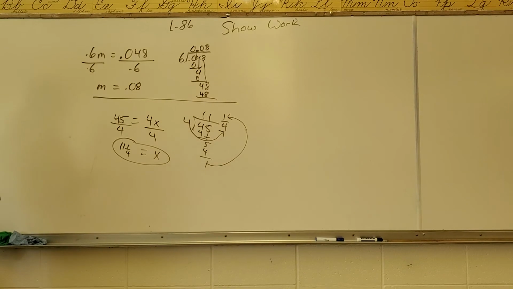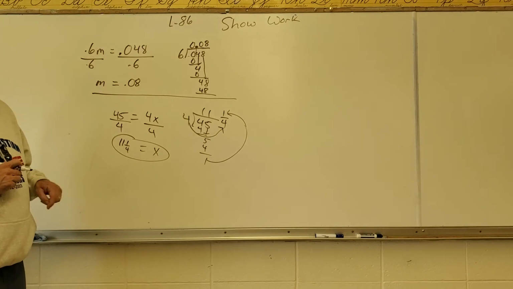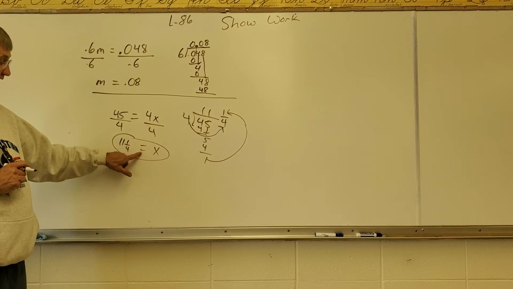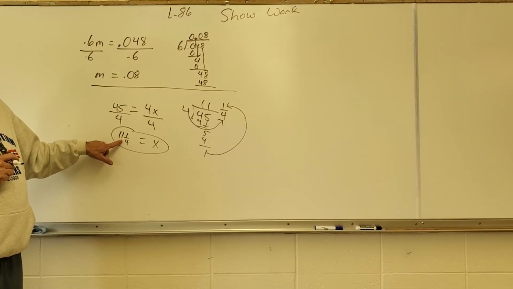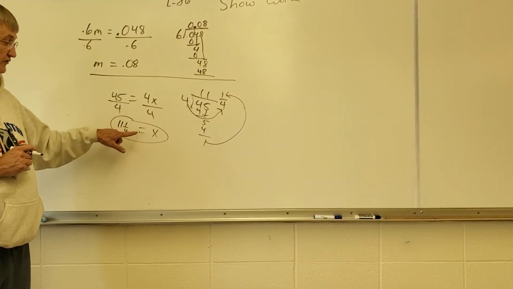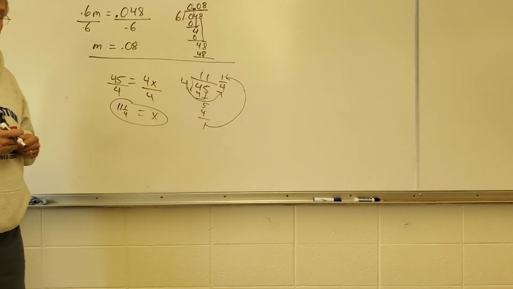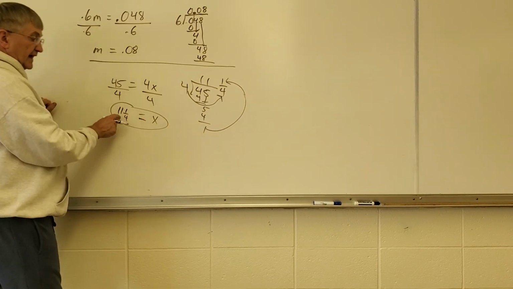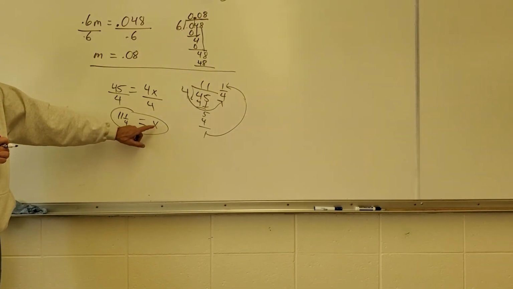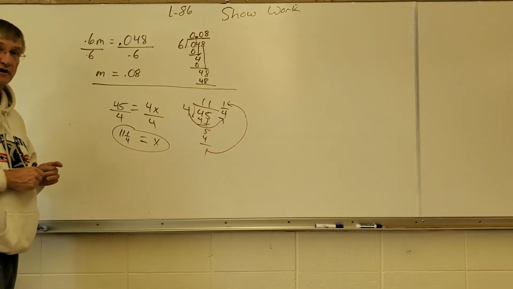Okay, and that is how you write it. Now, when we start doing these today, I expect you to put down the equal symbol in the math. You need to put the letter x equals 11 1/4. You need to put the whole thing down, x equals 11 1/4 on the computer, because you can do it. You can use the x symbol. There's an equal symbol up on the top, as well as in the math section. There's an equal symbol, and then the answer, 11 1/4. If you leave off the x, I'm going to give a point there and a point for the answer. When we start doing it on the pretest, that'll be a while, but do it on your lesson.